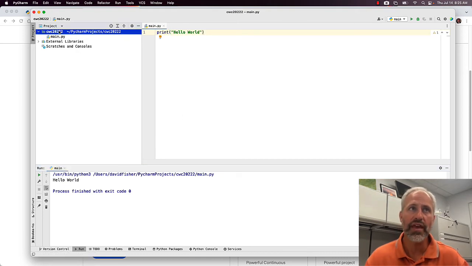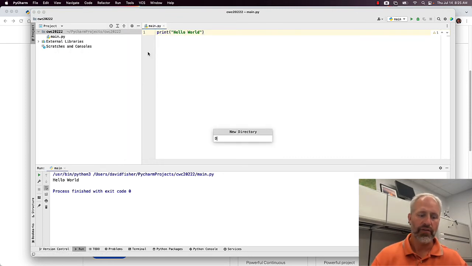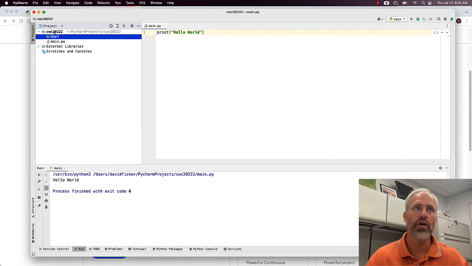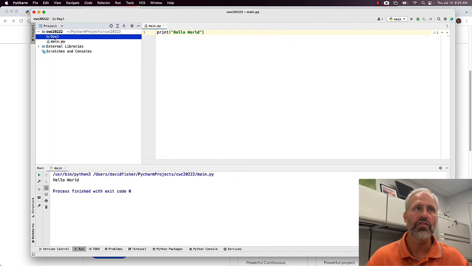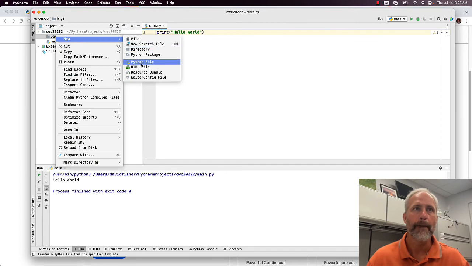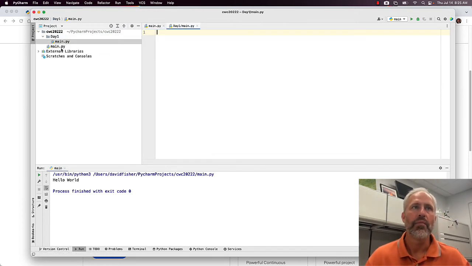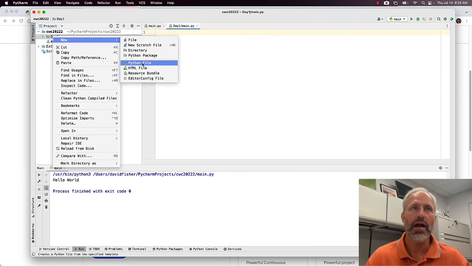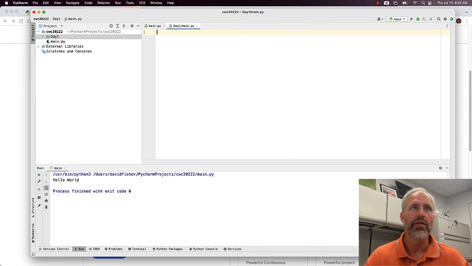What you should do for the camp is probably make a new folder, which they call a directory, for each day. So you'd make a day 1, and then you'd make a day 2. I'll tell you what, let's put a file inside here called main. Notice what I did there is I right clicked and said new Python file, and I typed the word main. All right, I don't need to do that again.